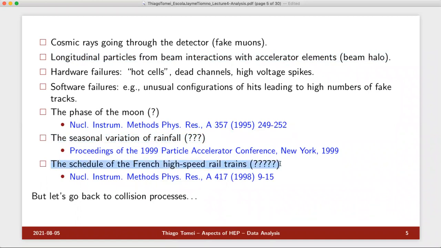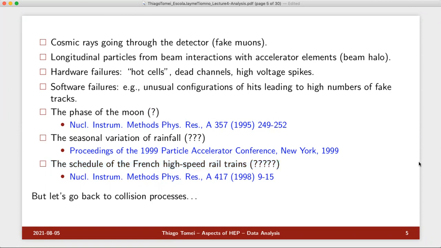Or sometimes, remember, CERN is in Geneva, right? Which is on the border of the French countryside and Switzerland. And there is a train that goes from Geneva to Paris. It's the TGV. And that train goes every once in a while. There is a schedule. And when that train passes by, it electrifies the tracks a little bit, and this subtly changes the ground point of the Earth. And you can see that there are links here, okay?